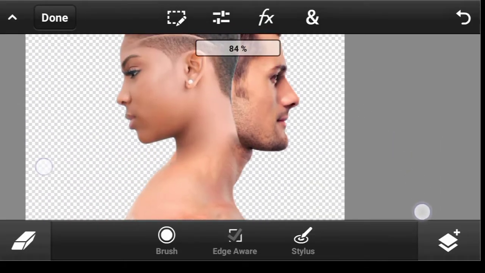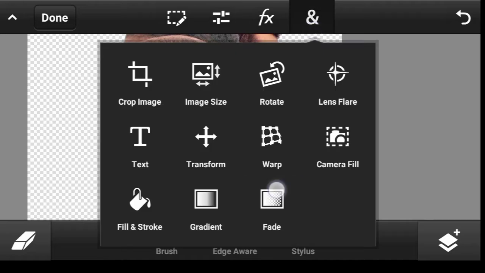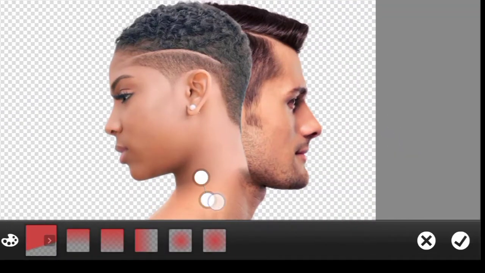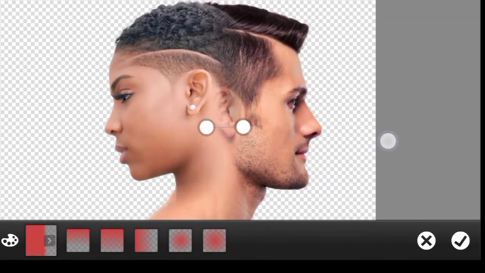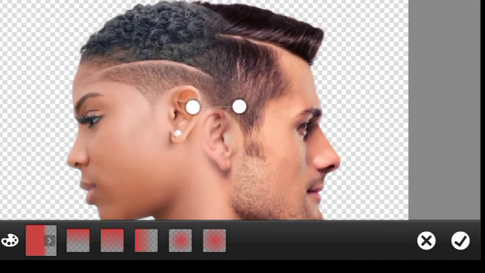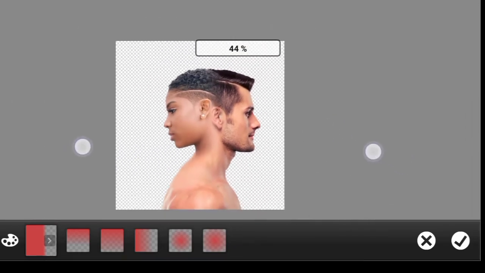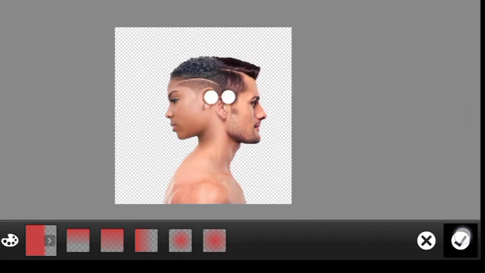Done. Go to fade again. This time direct it to this side to fade out there.